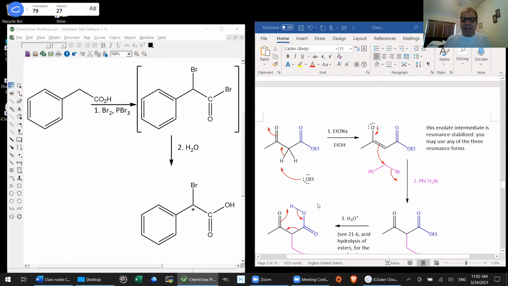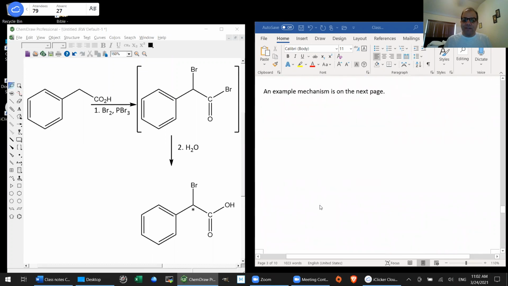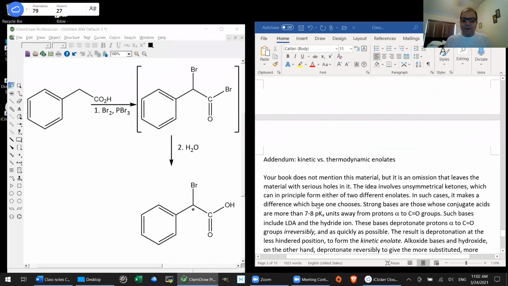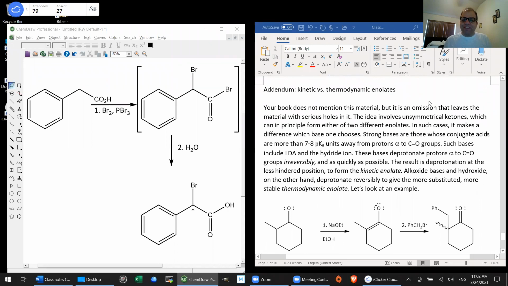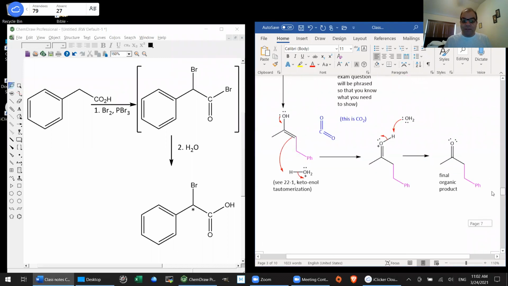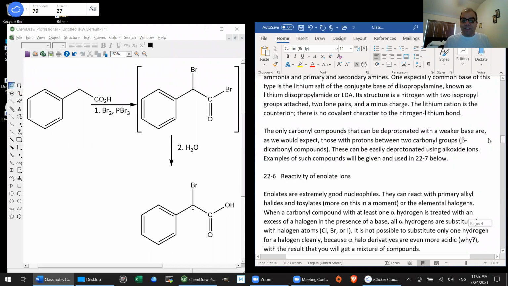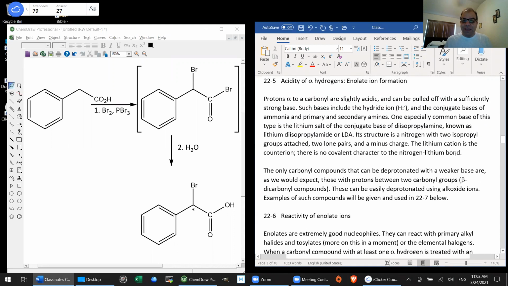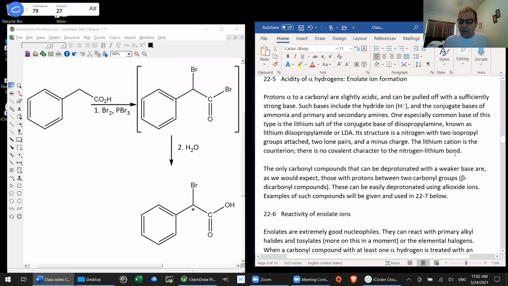Yeah, next time we can do all this acetoacetic and malonic ester stuff, just alkylation of enolates. But there's something else that your book doesn't mention, or at least does not make a big deal out of, but it is a big deal. It's this whole thing of kinetic versus thermodynamic control with enolate formation. It's a huge hole, and you really can't have a complete coverage of this material without going over that. So I think that would be good for us to cover also. And we can save all the alkylation stuff for Friday.